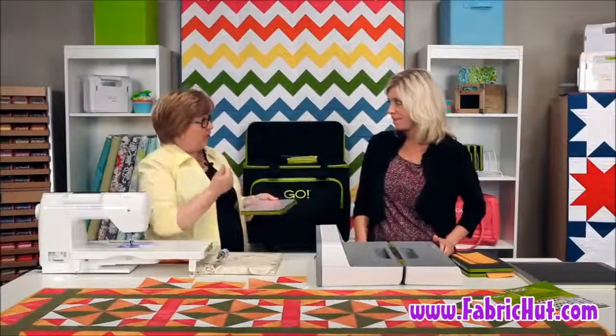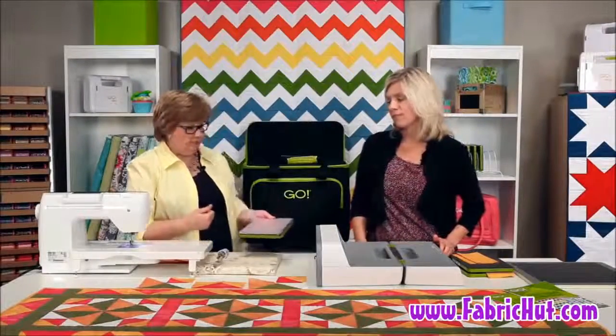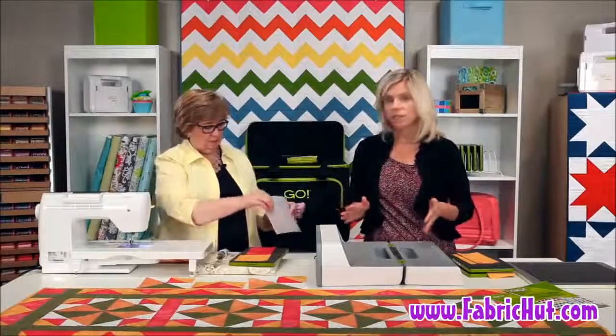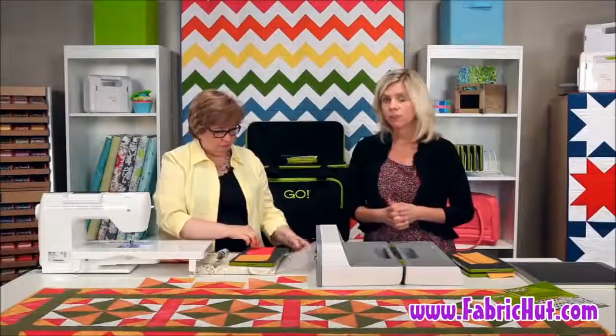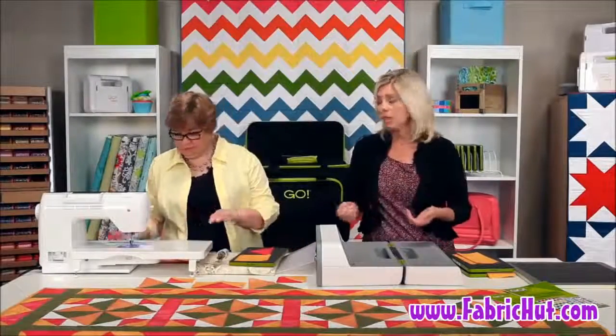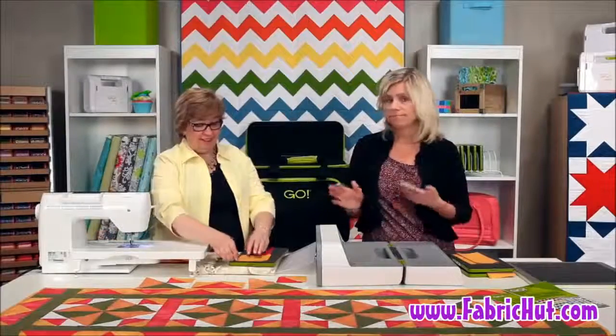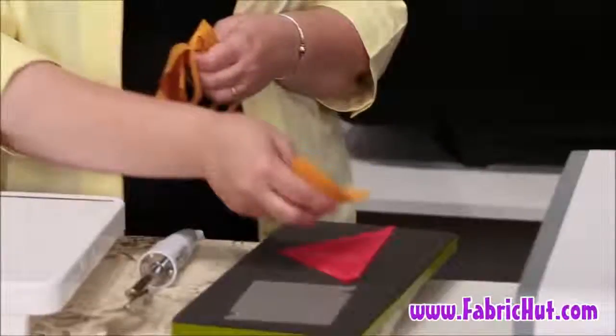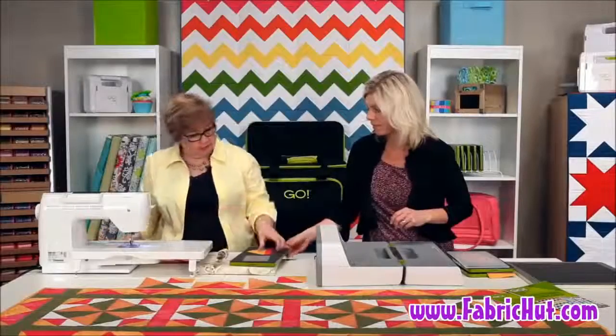Have them all organized. You said you were doing that this weekend. That's right. I was scrap busting at home, and I just thought that using the Go Big electric fabric cutter was fantastic for that. There was no cranking, and so I just kept on going. I worked through the scraps that I had in no time. I'm going to show you how to put together a flying geese square quick.